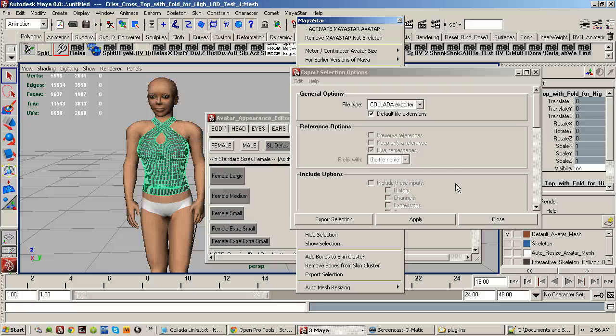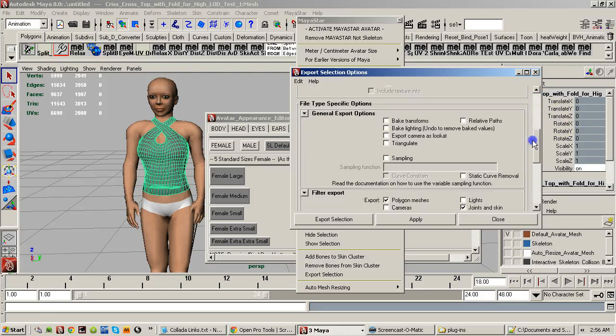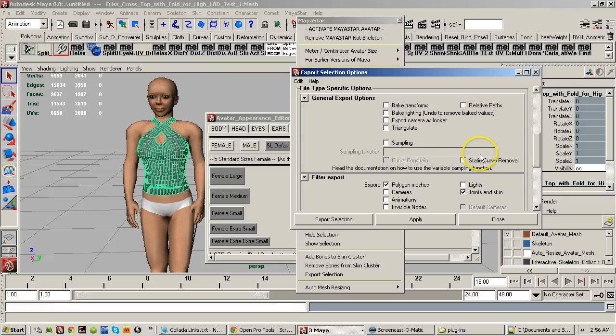And all that has not worked for everybody. One of the things you would want to look at, like these are my OpenCOLLADA exporter options, is I make sure that everything that doesn't need to be checked isn't checked. So I don't even have it triangulate. You could probably have triangulate set. It probably wouldn't cause a problem.